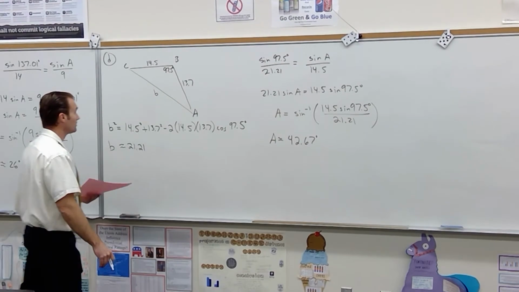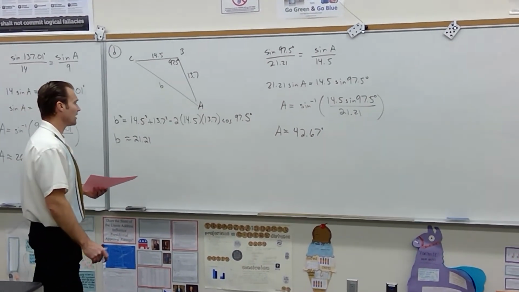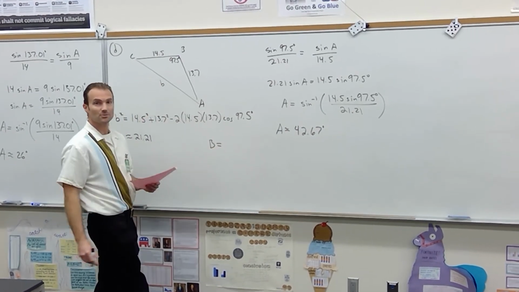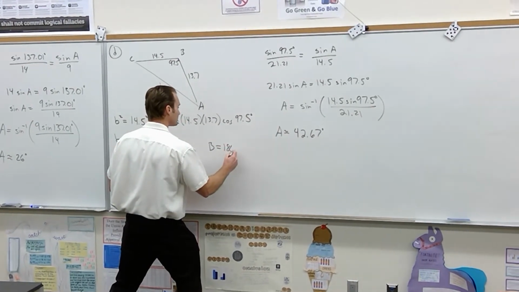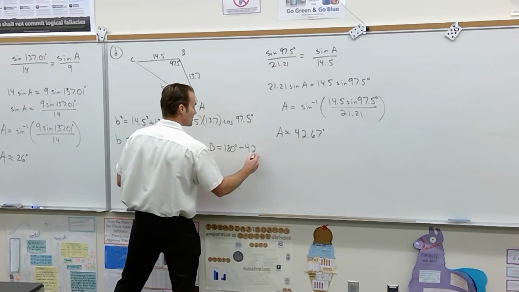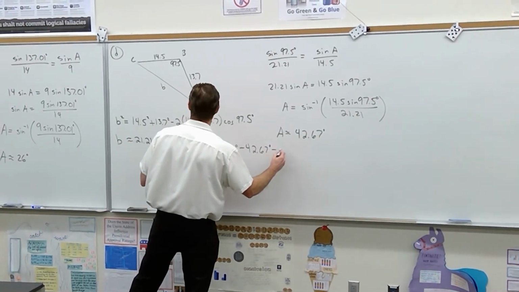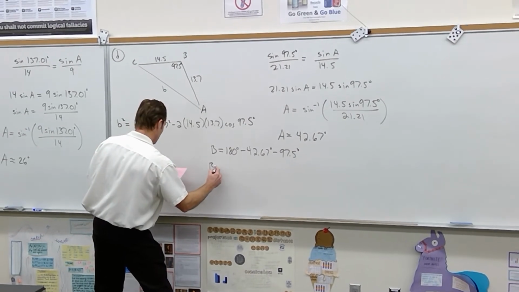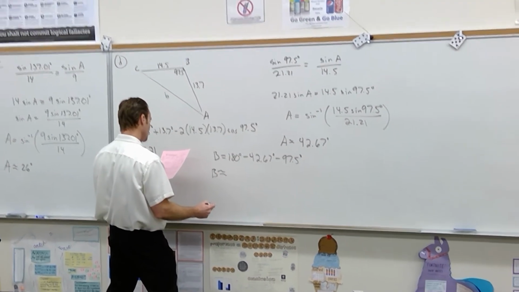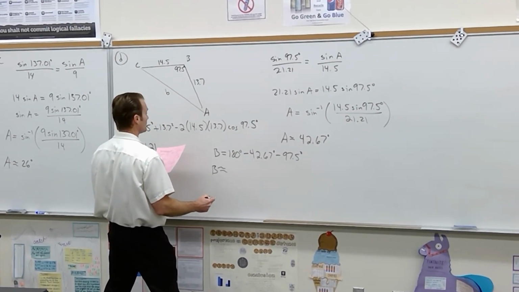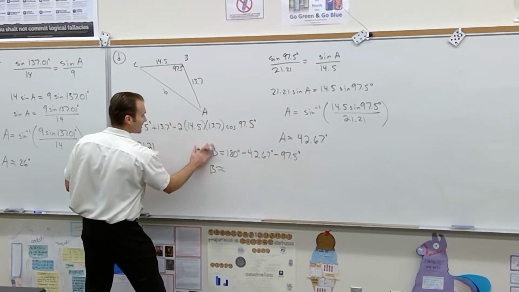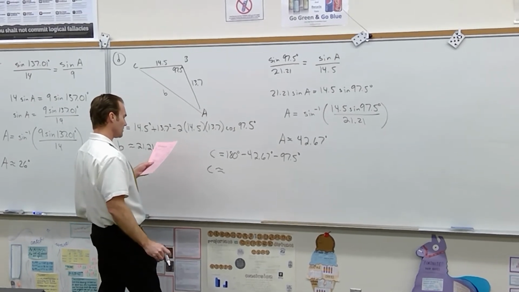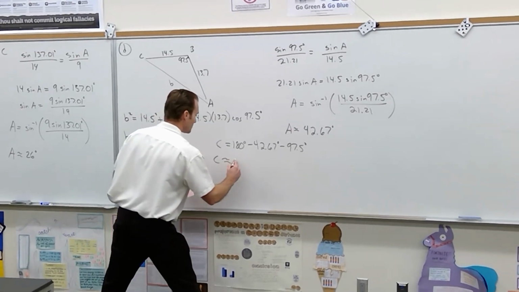And at this point, if you love law of sines and cosines, you can use it, but I am, of course, going to use an easier method to find angle B, subtract from 180. So angle B is going to have to be approximately, wait, why did I say B? Sorry, angle C. Angle C is going to have to be approximately 39.83 degrees.